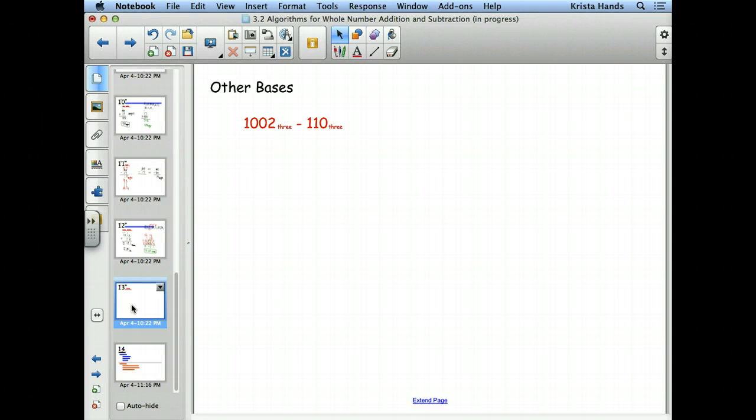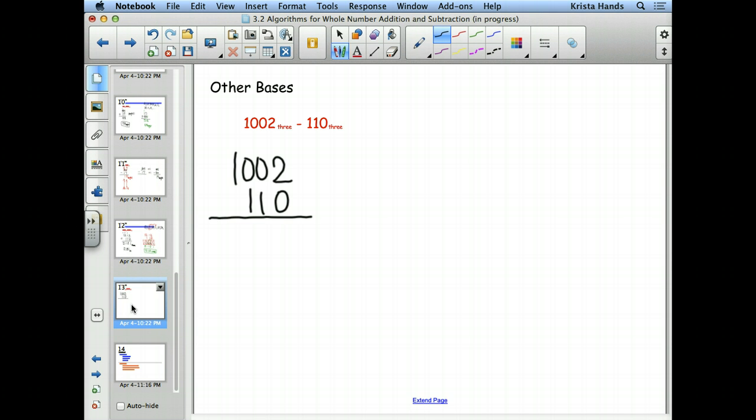Last one. Subtraction, still base 3. We're going to do this in our standard algorithm first. And at least one feature is nice, because with the standard algorithm subtraction, what do I get to do on the first step in the ones place? I can just subtract, right? There's nothing upstairs that's smaller than downstairs, none of that's going on. So I can actually do 2 minus 0, and I've got 2.